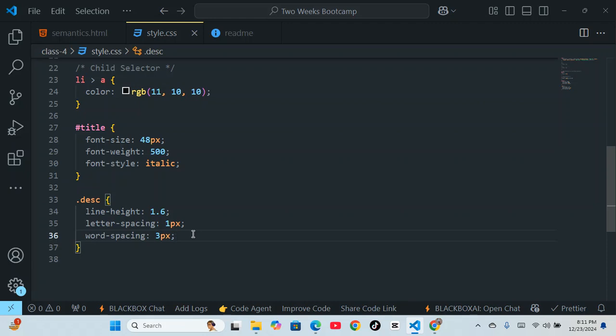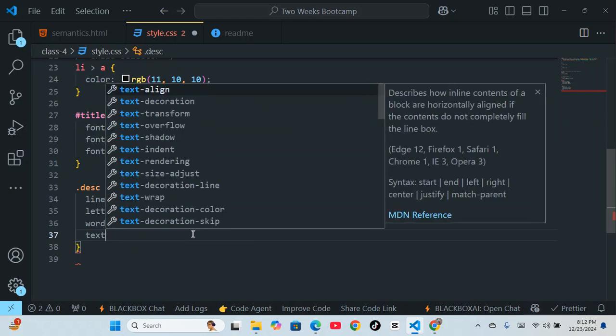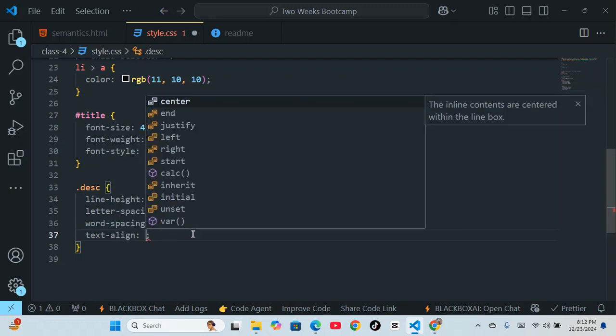All right. So let's look at that. You can align your text to the left, you can align your text to the right, or you can align your text to the center. So let me repeat that. You can align your text to the left side or to the right side or towards the center. So let's look at that in practical. So text-align.